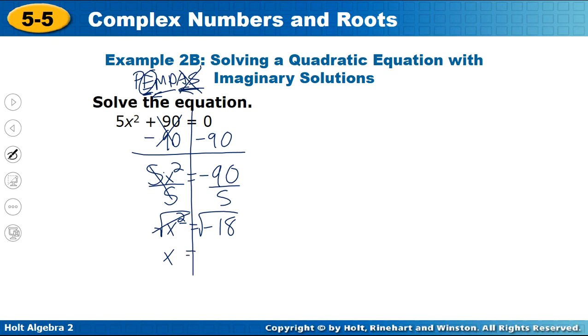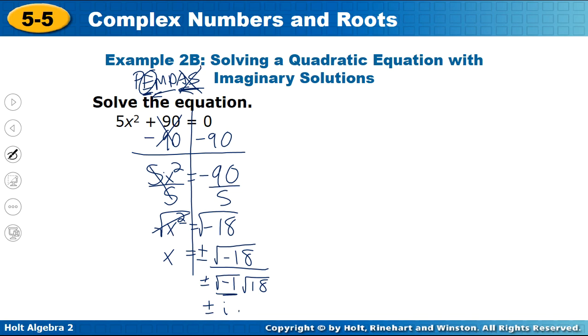I'll have x equal to, again, don't forget the plus or minus in this part. Whenever you do that square root, it's going to be plus or minus. I'll write the negative 18 for now, but I will go ahead and simplify this in a minute. So square root of negative 18. We do need to simplify that. That is not a perfect square. Let's go ahead and separate the negative from the 18, and then we'll focus on the 18. So remember, this becomes i, so I have plus or minus i.